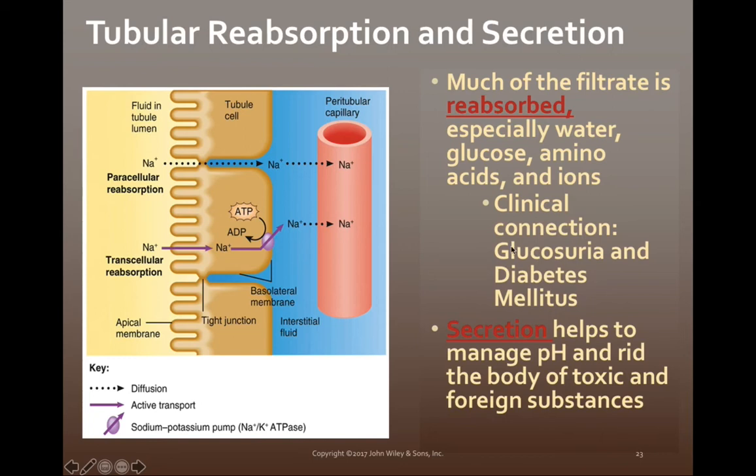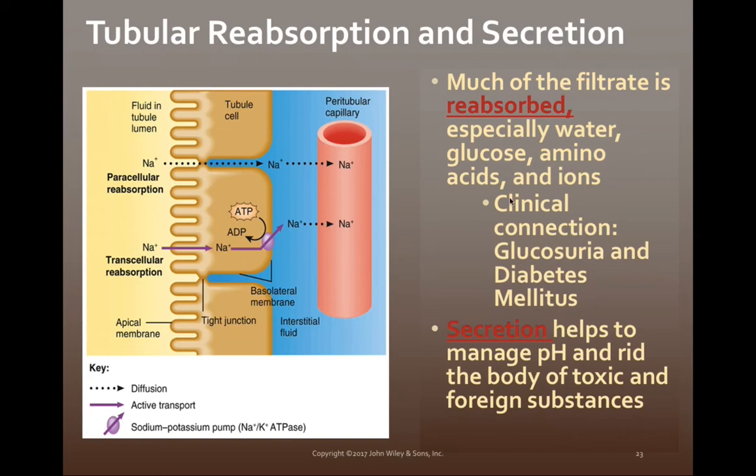Glucosuria means that there's glucose in the urine, and this is often shown in patients that have diabetes mellitus. Remember, diabetes mellitus is when the beta pancreatic cells are in some way defective, and we're not producing as much insulin as our body needs. Insulin is going to be used to uptake glucose into our body cells. And if we don't have the insulin to uptake glucose, the increased levels of blood glucose will eventually lead to excess glucose lost in the urine.